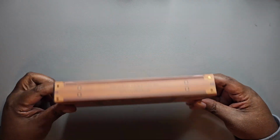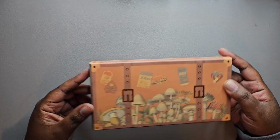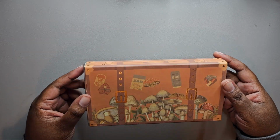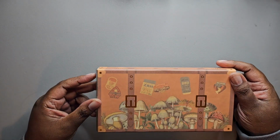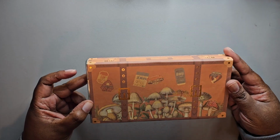So I'm gonna open every single envelope, so unfortunately there will be spoilers. If you haven't finished opening your advent calendar, you might not want to watch this to the end. I'm gonna go straight through every single envelope. I will add some music behind me and then I'll just recap at the end. So with that, let's jump into it and let's see what we got here.